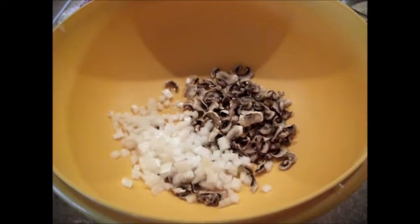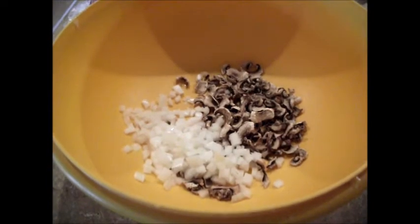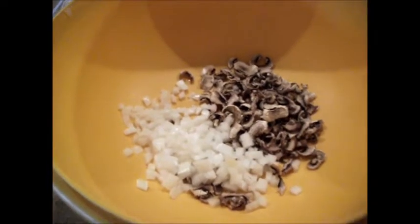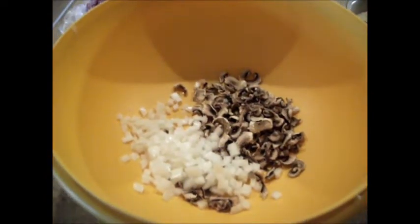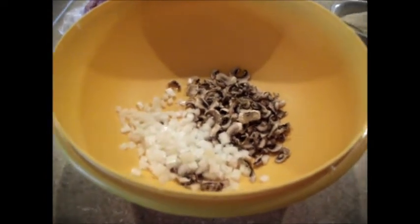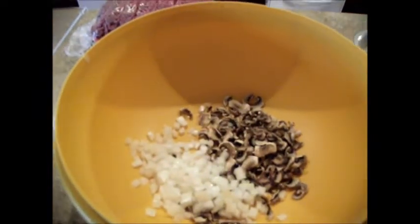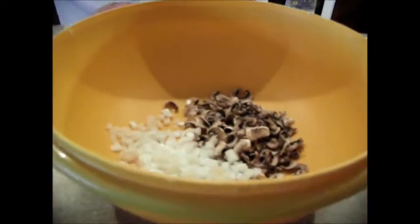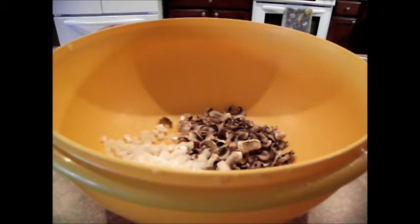To start with, I've put some of my dehydrated mushrooms. I am not rehydrating them. And one of my onions. They're about this size, not very large. I may need more, and of course I need breadcrumbs, but I've got my own home dehydrated breadcrumbs. No flavorings put into those, no seasoning. So now I'm going to add my meat, see what it looks like.